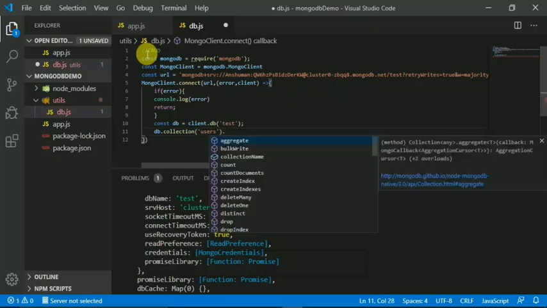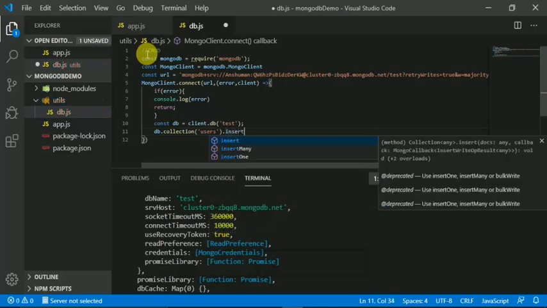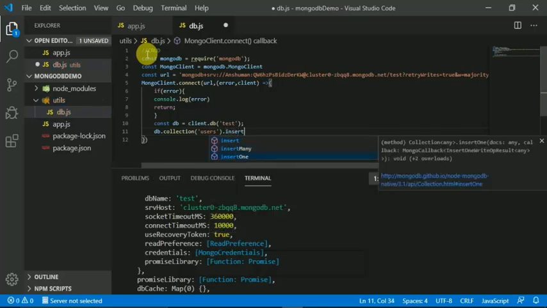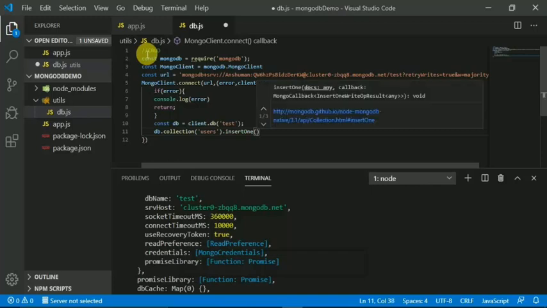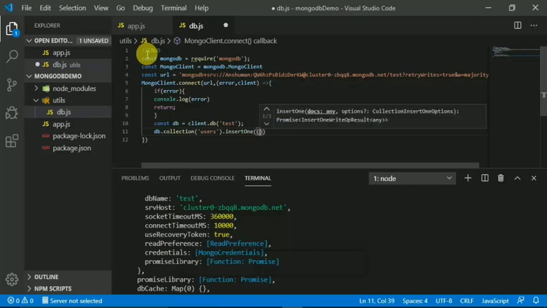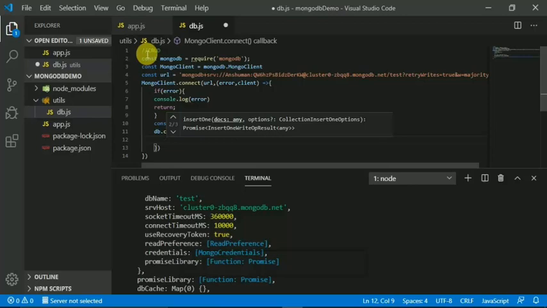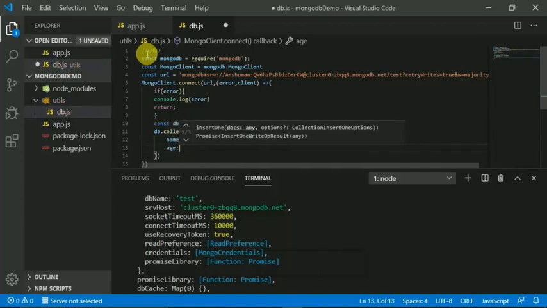Here we are going to first use insert, meaning create. How can we create a document in a collection? Let's say if we are going to create one document, we are going to use the insertOne method. In this, we give an object, let's say name Ansuman, age 21.